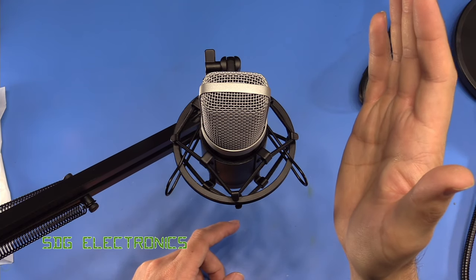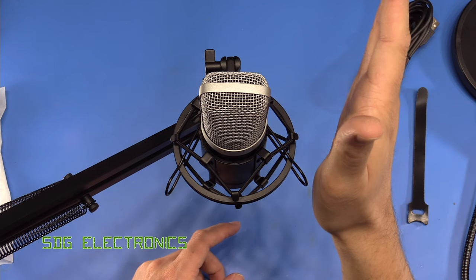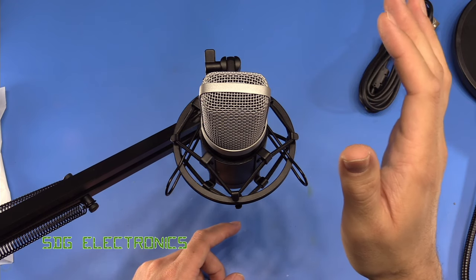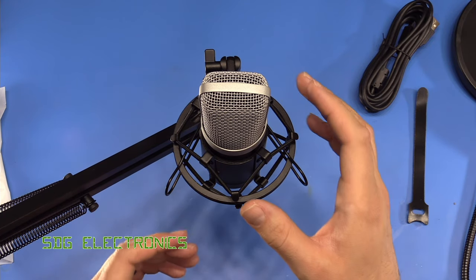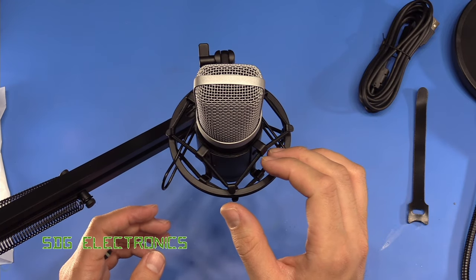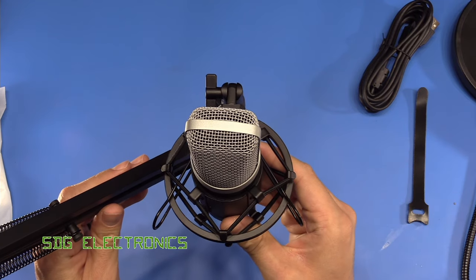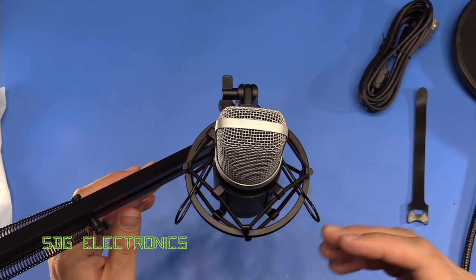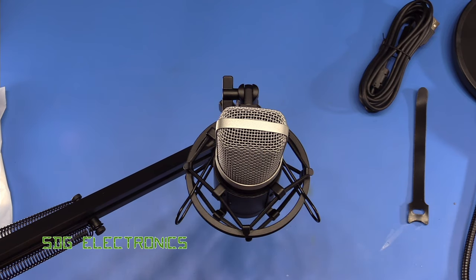What I'm currently using is a shotgun microphone which you can have well out of the way — it's got a very directional pickup which means that although it's quite a distance away, we're not picking up a whole lot of room noise, it's more focused on me. Whereas with this condenser microphone at a similar distance you'd have to turn the gain up and you'd pick up all the noise in the room as well as my voice. This is intended to sit much closer to you so you can turn the gain right down and get noise isolation that way.